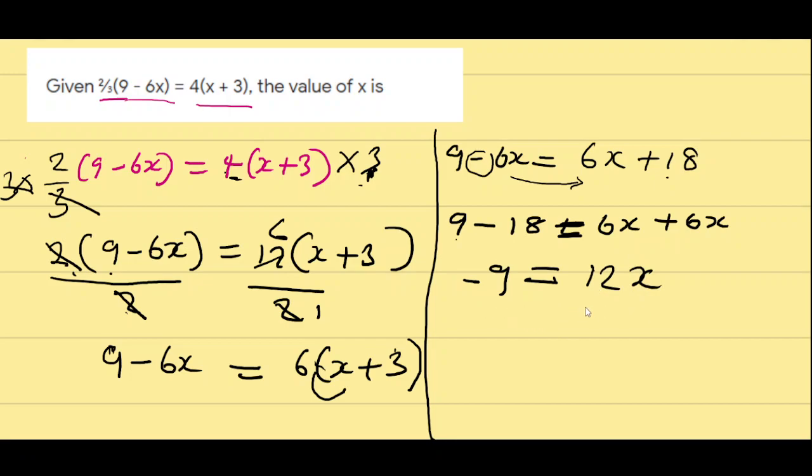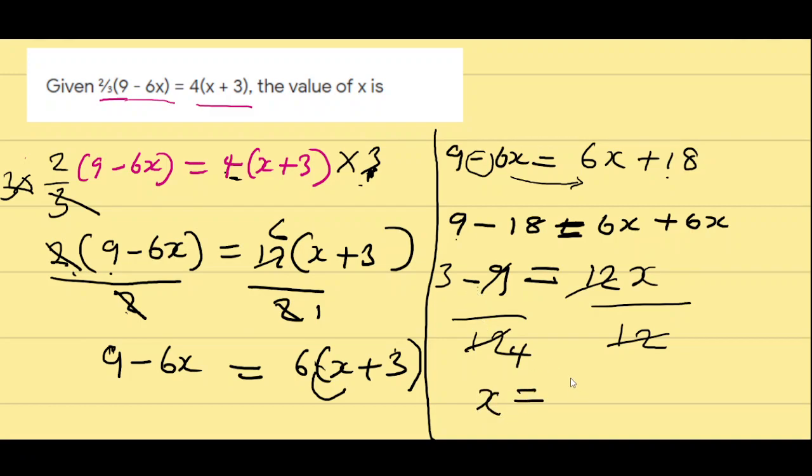The next step is to divide both sides by 12. Microsoft Whiteboard keeps messing this up, but divide both sides by 12. So 12 cancels 12. Now 3 here is 3, and 12 here is 4. I'll bring x here, I'm not a left-hand person. This is negative 3 all divided by 4. So we have gotten our answer: x is equal to negative 3 over 4.